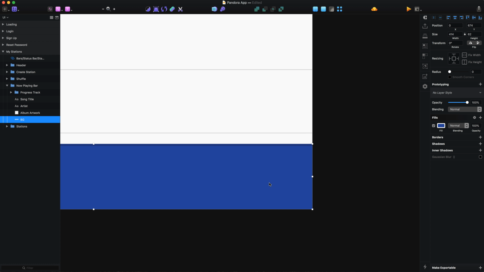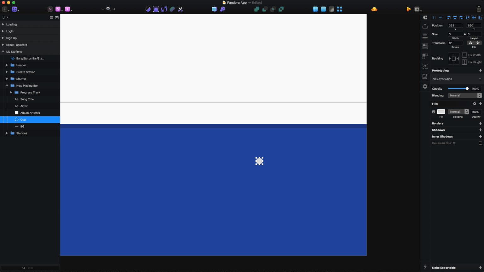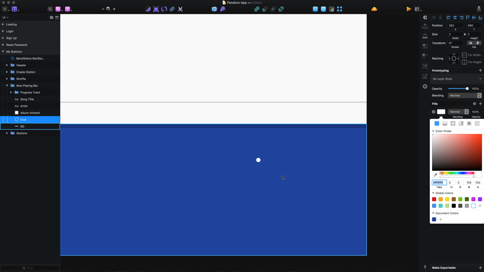Next, we'll need a sound grid, the active grid that dances around as you listen to music. So that has a width and a height of 2, background color of white. And I will duplicate that down so that we have 6 of them.